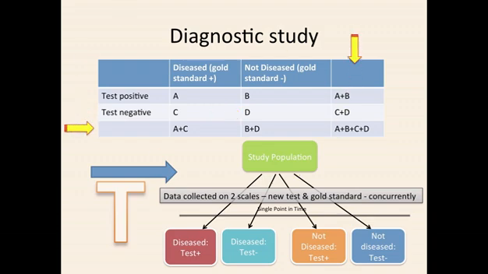The totals are shown in the last row and the last column. Total number of subjects in this cross-sectional sample is A plus B plus C plus D. A plus C represents the total number of depressed subjects in this sample. B plus D represents the total number of depression-free individuals in this sample. In total, A plus B subjects test positive for the new test. C plus D subjects test negative for the new test.